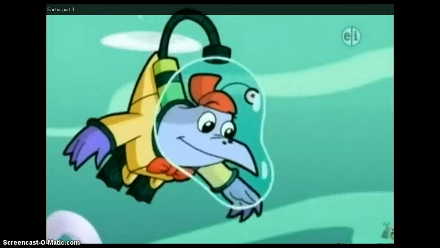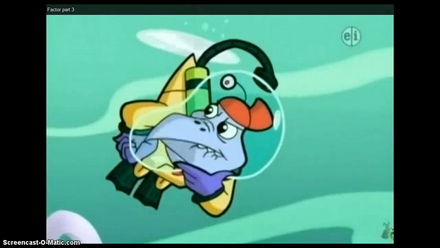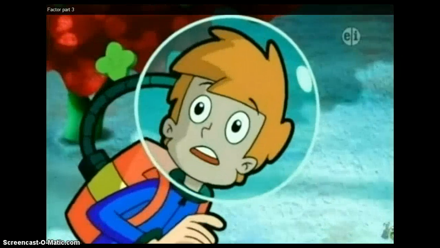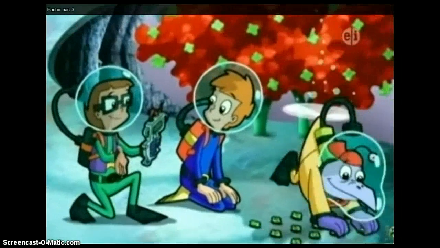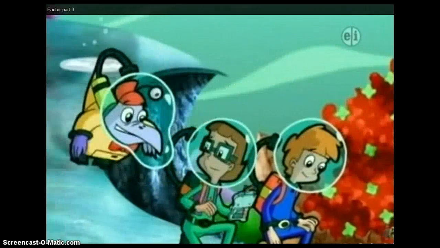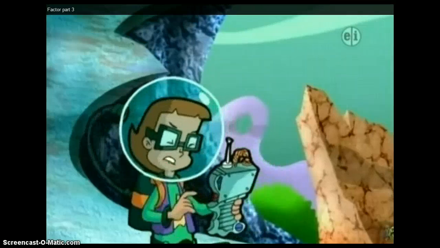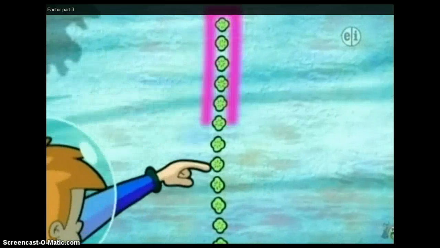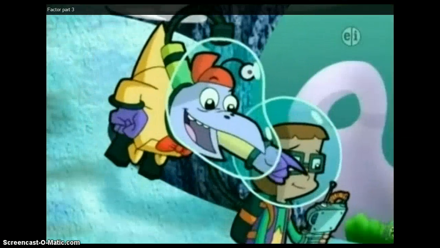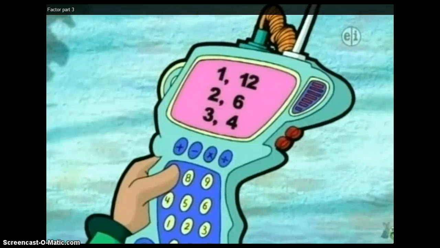It turns out the number wasn't thirteen — maybe it was twelve. Removing the leftover pickle, they form a three by four rectangle: three times four is twelve, so three and four are factors of twelve. A two by six rectangle also works with no leftovers: two times six is twelve. Then they realize one times twelve is twelve, giving them one and twelve as well. Twelve has three pairs of factors — exactly what they need. They call them off: one and twelve, two and six, three and four.